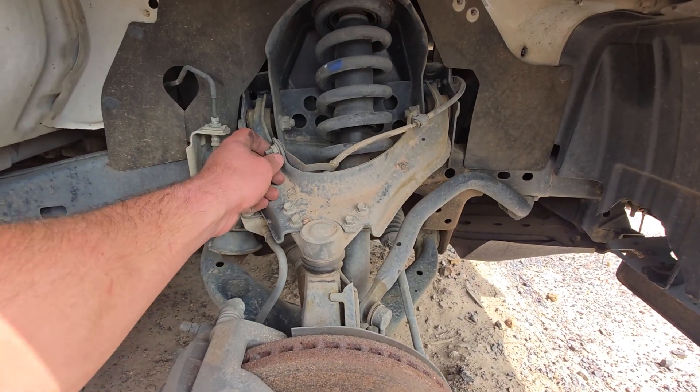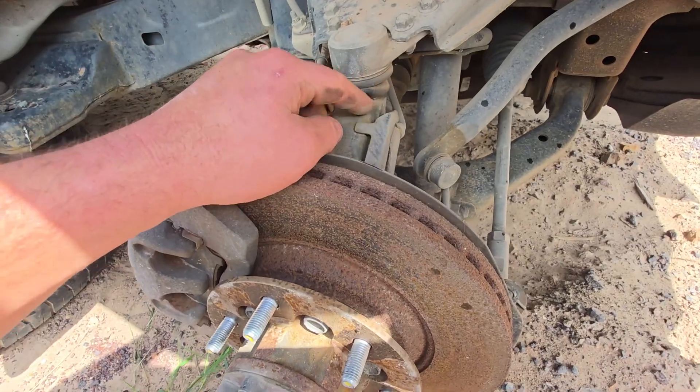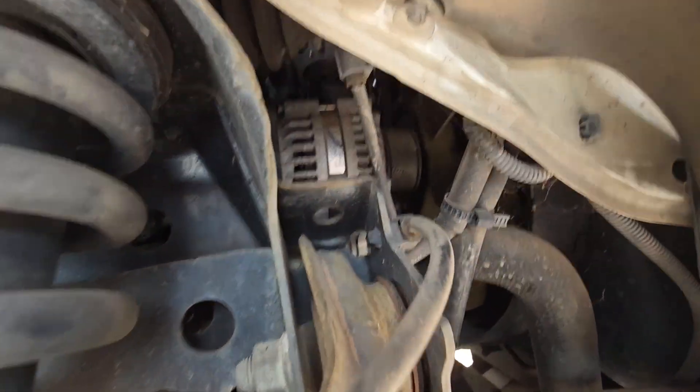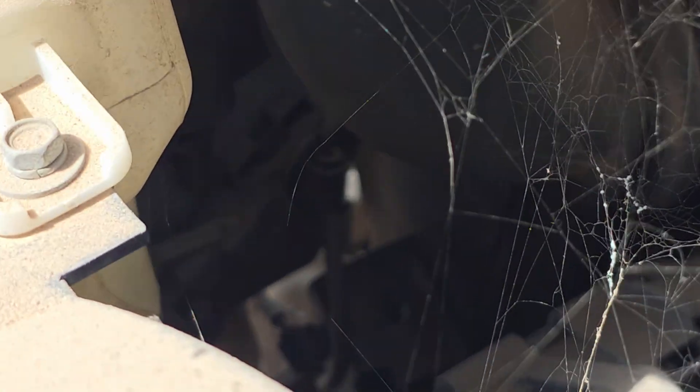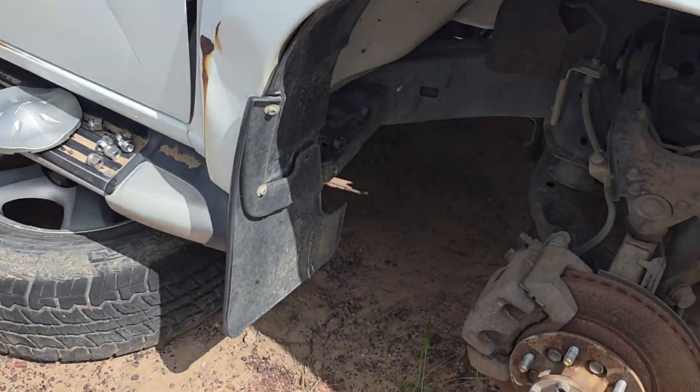You can see there's a 12 mil straight-through nut there. You've got a plastic clip here and a plastic clip here. This is a bracket that unbolts with a 10 mil, and down here you've got what looks like an 8 or 10 mil. Then we're going to route it back up through into this area up in here. If we open up the bonnet, you'll find if you look straight through just there, you'll see the plug. You can just grab that, pop it off the wall where it attaches, and unplug straight down the back in there — you'll see it straight through into that hole up against the firewall.